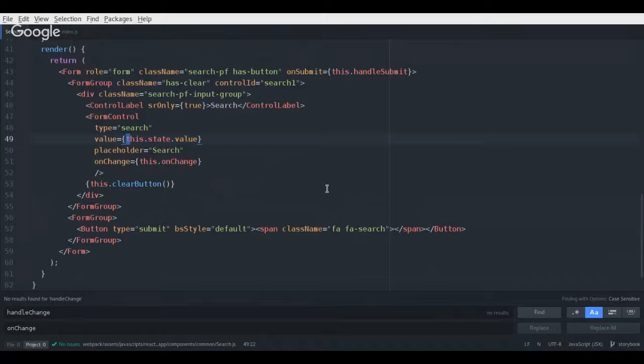You just need to know that whenever the component is changed through state or properties, it will force a re-render, and React itself has something called virtual DOM, which is supposed to be fast. And so far, all I saw is that it's really fast. So you don't really need to worry that this puts extra requirements on your browser or anything like that. Okay, so whenever I change the value, what we see gets changed also.